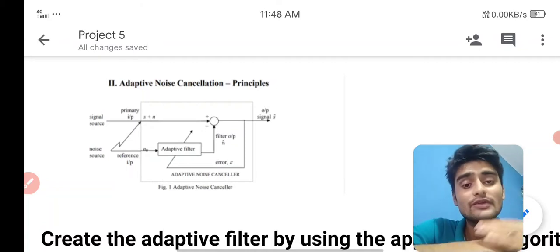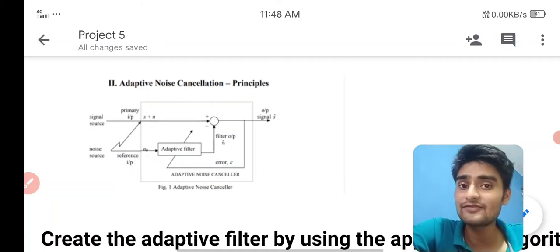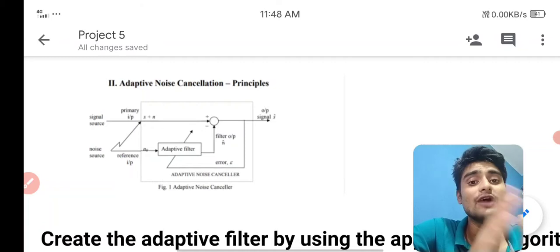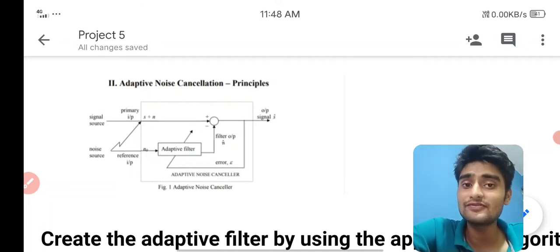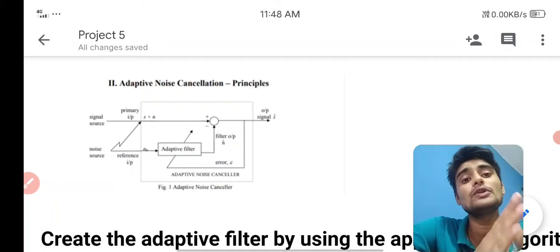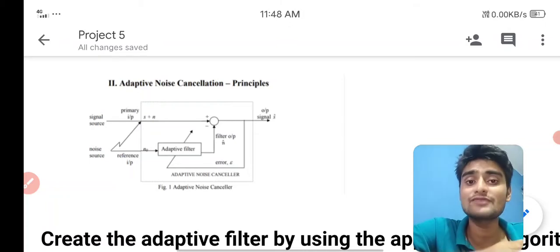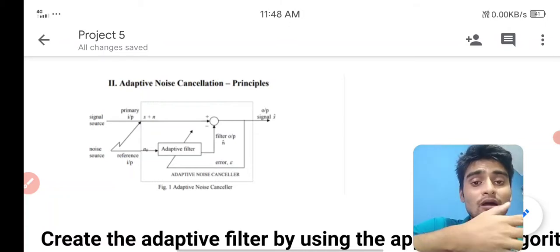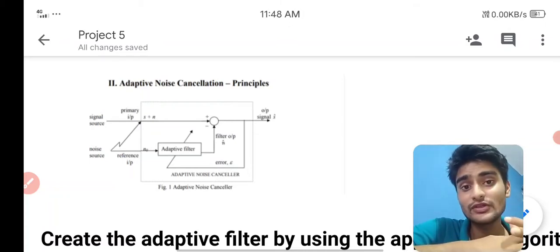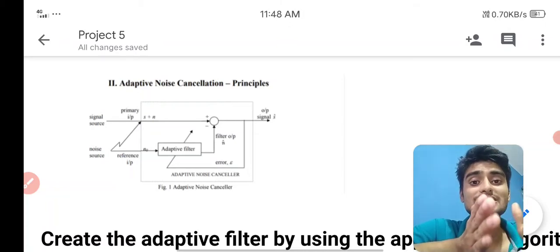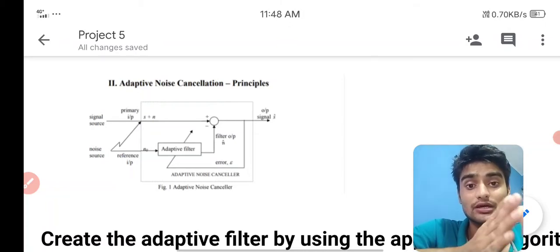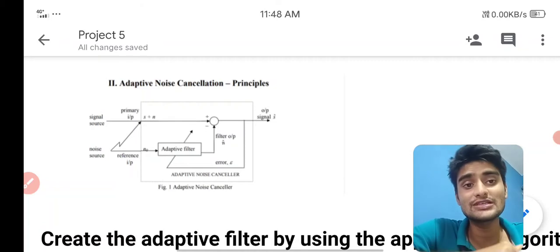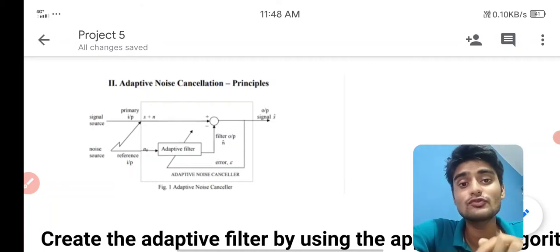For example, if I am using a sine signal, there is a different frequency and a different phase. If I am using a cosine signal, there is a different frequency. Based upon that signal, we will understand what frequency we have to keep such that the filter can process fruitfully. Those things we have to keep in mind.